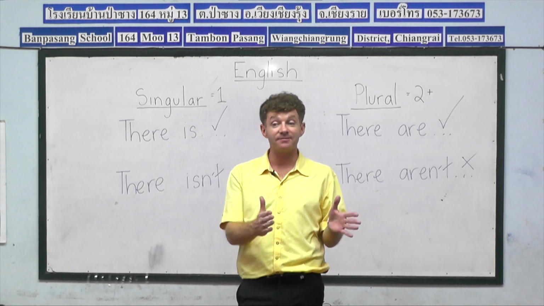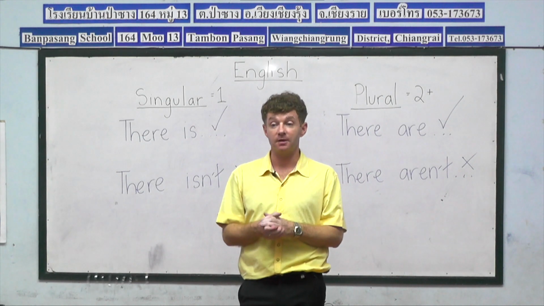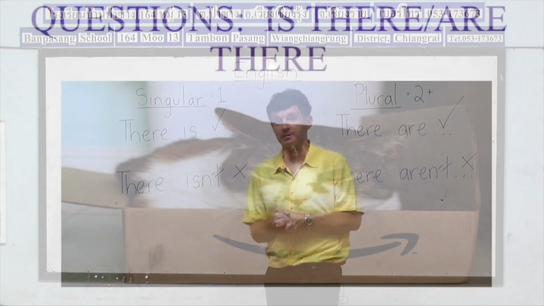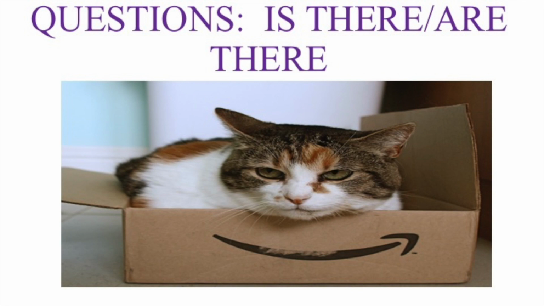So what we can do now, guys, turn our chairs to have a look at the TV screen and we'll watch the PowerPoint presentation together. So now, let's take a look at our PowerPoint presentation. Questions. Is there? Are there? What can you see in the picture? Cat. So if we want to ask the question about one cat, we say, is there a cat in the box? And how do we reply? There is a cat in the box.